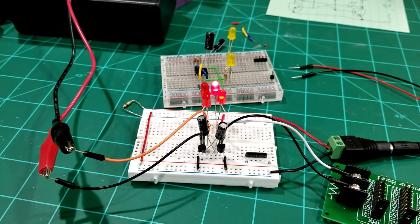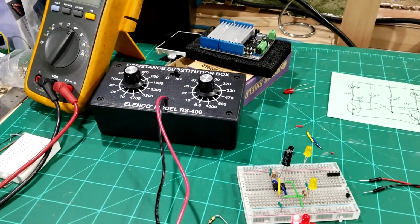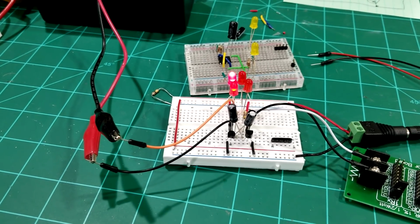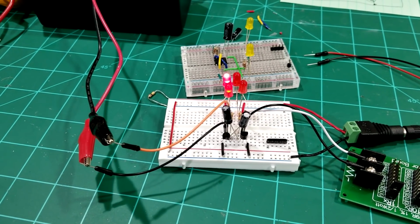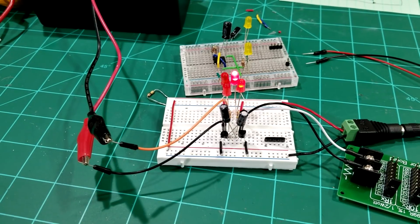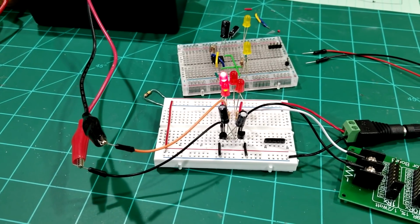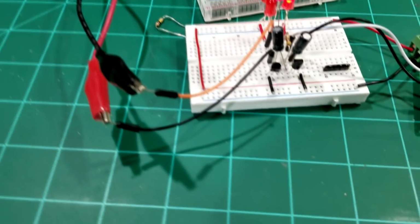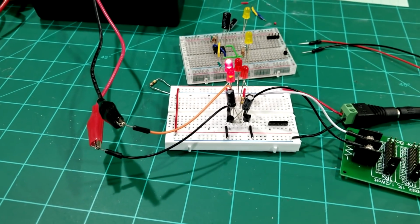Using the resistance substitution boxes, I have one over here, the box, and then I have this one here. Both of them are set at 68k. Now that goes a little bit faster. Let's see if we could bring down the resistance a little bit more and see how fast it is. We'll go down to 47k. And see how that does.